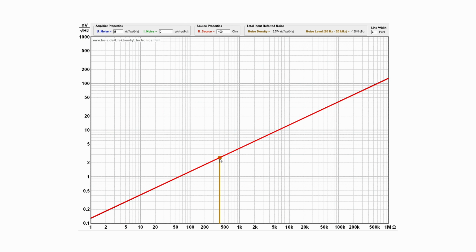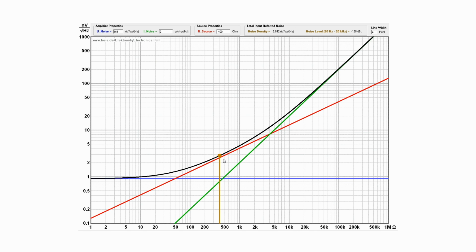Okay, so now I will add the noise of a preamplifier into this graph to show you what this would look like. Yes, I just added two new lines to this graph. That's because a bipolar transistor preamp, which is the most common type of microphone preamp, actually has two different important types of noise. This blue line here is the so-called voltage noise, and this green line is the current noise. The black line is the overall noise at a given impedance.